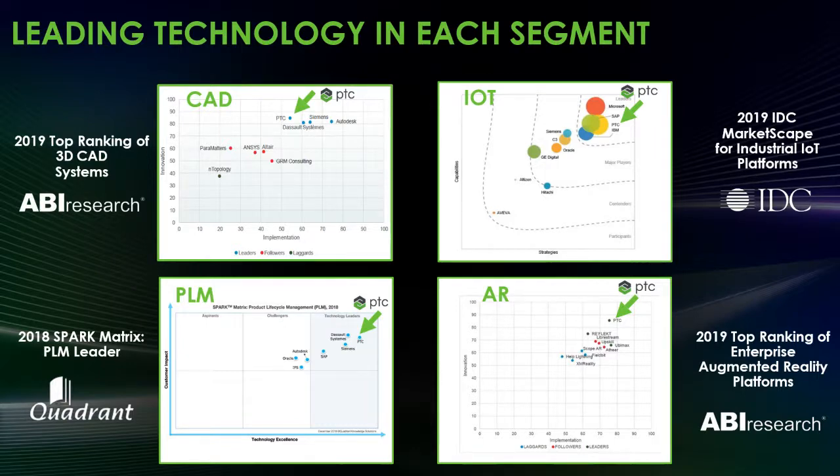In PLM, we are leading all the competitors, and we are the top company with the maximum adoption in the industry, where the industry is growing around 6 to 7%. We are growing at 11%. And in AR, we don't have any competition; we are the world leader in augmented reality. We have around 27% market share in augmented reality, and the second competitor in the world has around 2.3% market share. So we are 10 times ahead of the second competitor in AR.